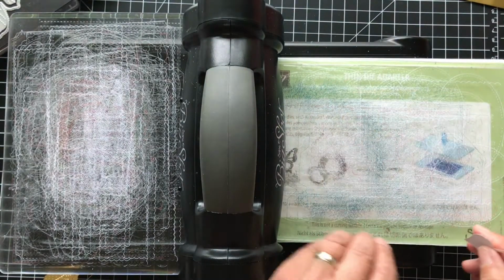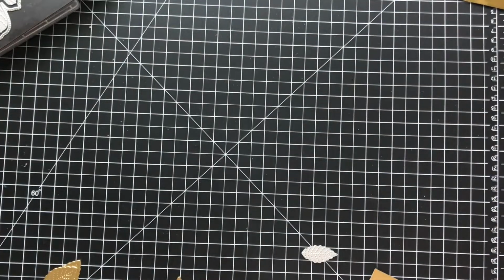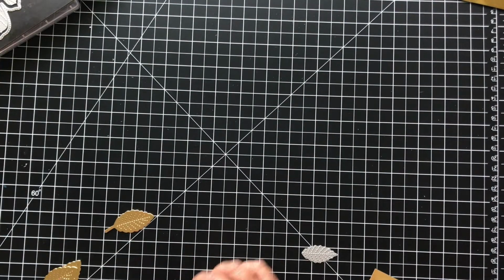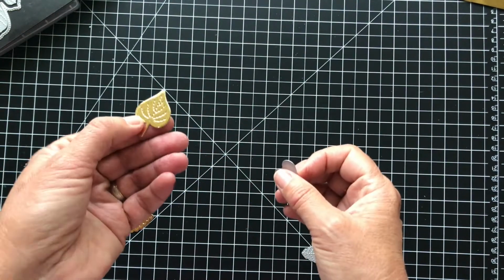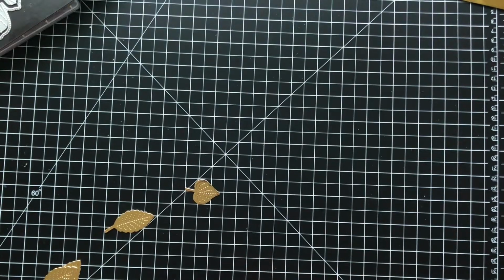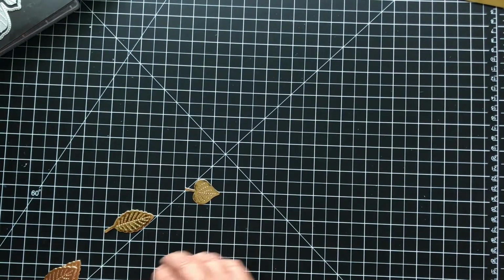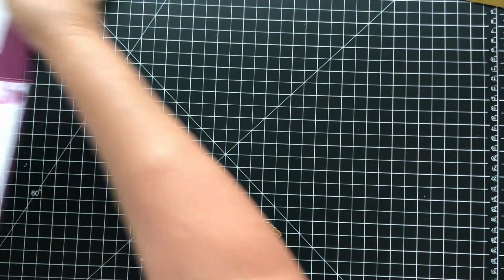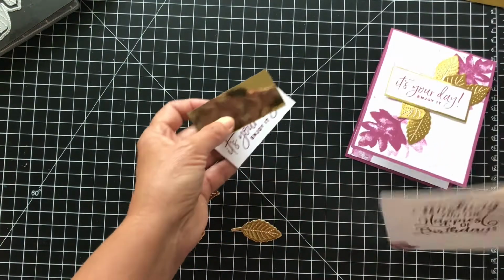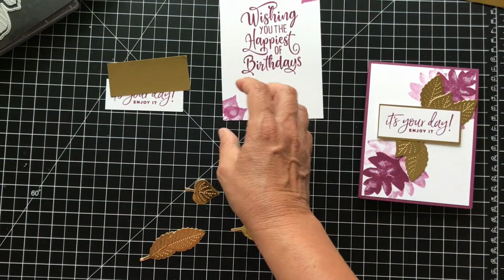There we go. It was a little stuck. So let's get rid of this, get it out of the way. And now we have all our pieces, and I think they are just beautiful. Isn't that pretty? Love them. So we'll put all this stuff aside and get our card back. So let's do this. We'll close it up so you can see what I'm doing and get our pieces.